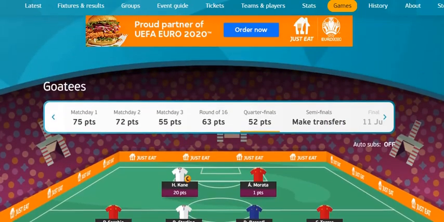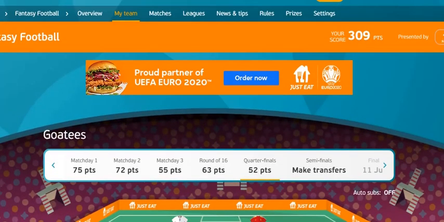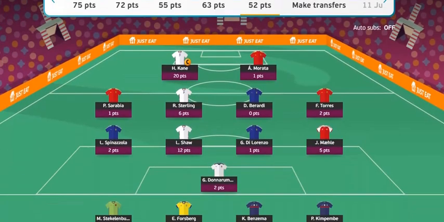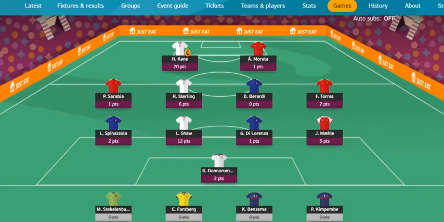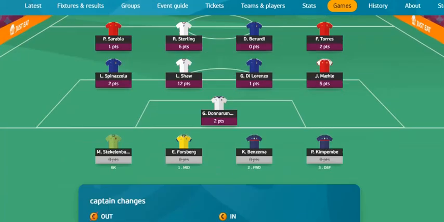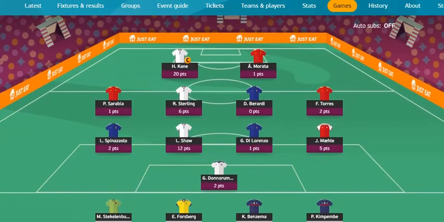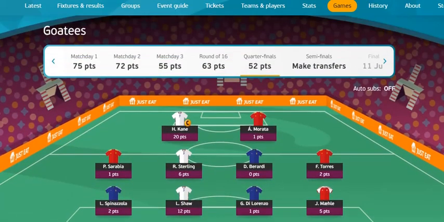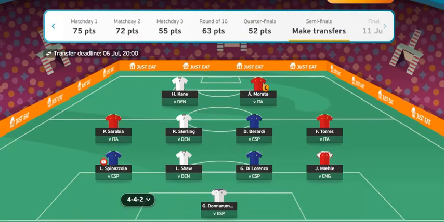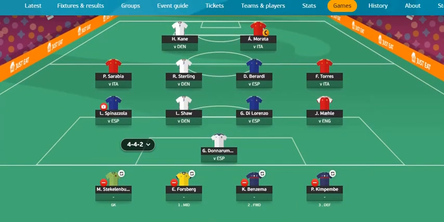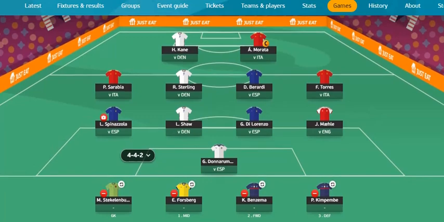Now I'm currently on 309 points overall, which is not too bad considering I had no wildcard last week, but I still managed to field 11 players. I did take a -8 hit, but that is the situation I'm left in. So let's go into the semi-finals and make my transfers. So this is my current team, guys, and I'm planning on using all my 5 free transfers, which everyone has.